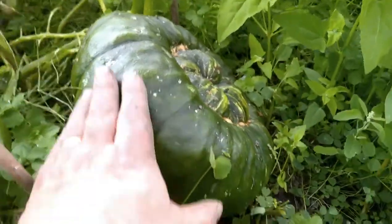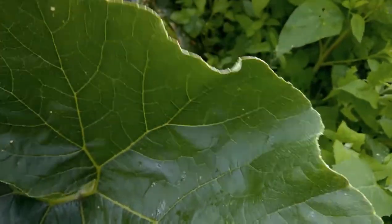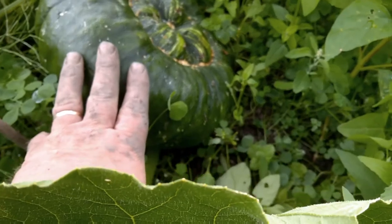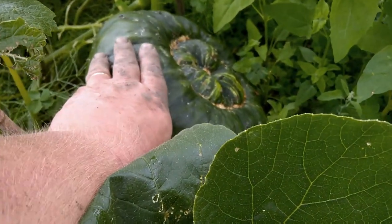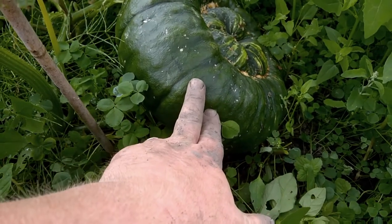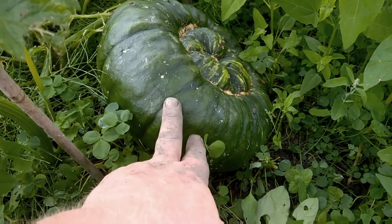I know I said I was going to cut this a couple of weeks ago. Look at the size of that. I'm painfully aware that they taste a lot more watery when you cut them young. I don't know if I'm going to take that home, so I'm going to leave that there. That's Marina di Chioggia.